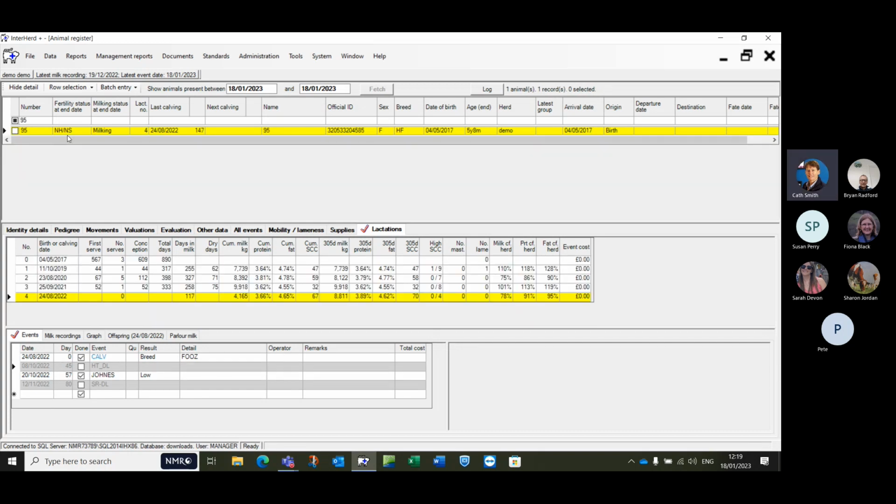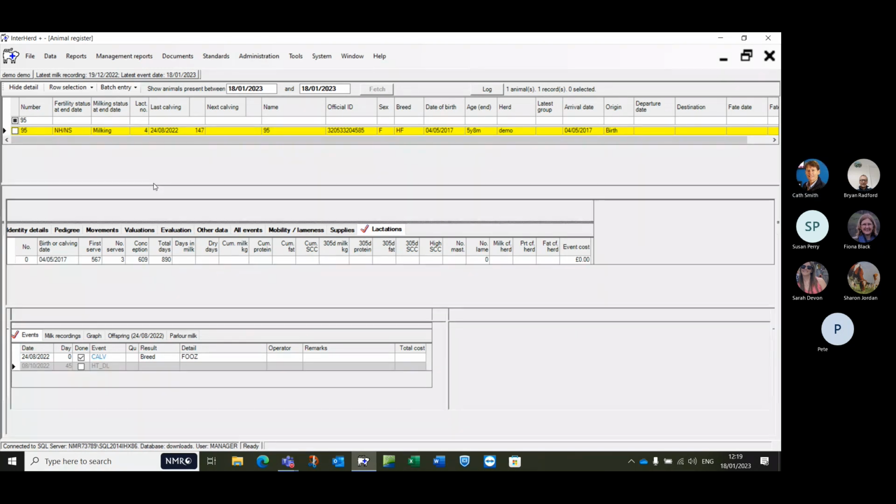Go. I can see at a glance her status, whether she's milking or not, lactation number, days in milk, if she's due to calve, when that's going to be. Ear tag and date of birth, all sorts of general information. And these tables, they start off quite long, but you can manipulate them as well, save it into a smaller format. If you only need line number and a couple of other bits, then you can make that quite small. The middle section, fairly fixed.